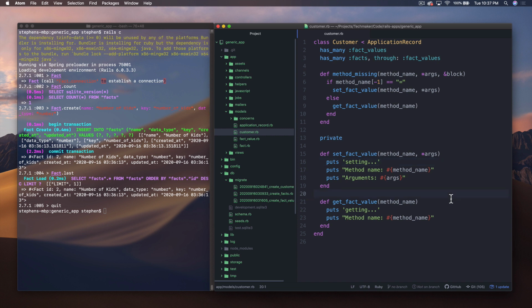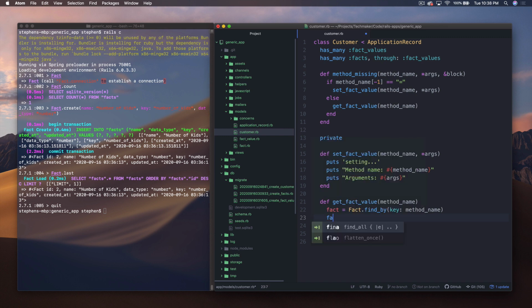So back over in the code, what I want to do is basically say something like fact equals Fact.find_by key, and that key is just the method name.